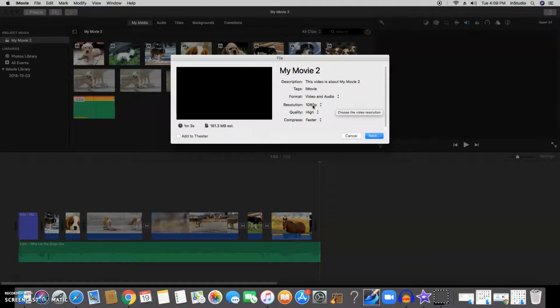So we're going to change the resolution from 1080, which is what most of your big screen TVs would be. I'm going to turn it all the way down to 540. So we're already at 57.8, which is half. We're going to take the quality and move it way down as well. So now we are 20.6, which is much better. And that should be good enough.